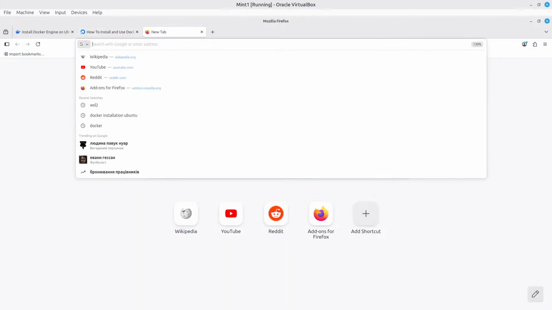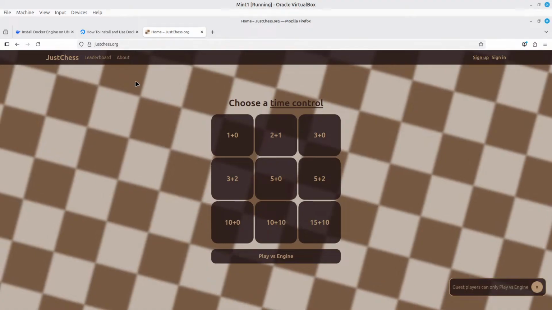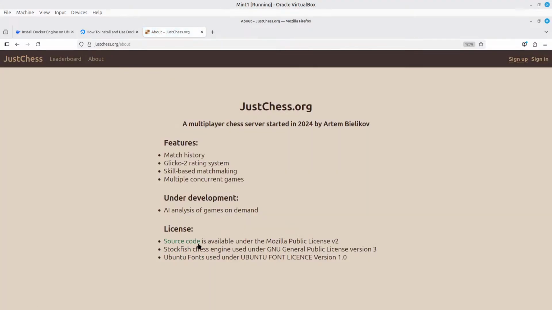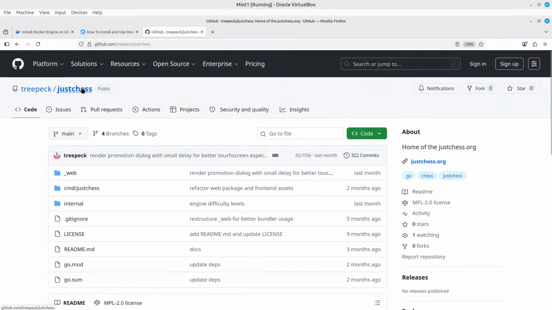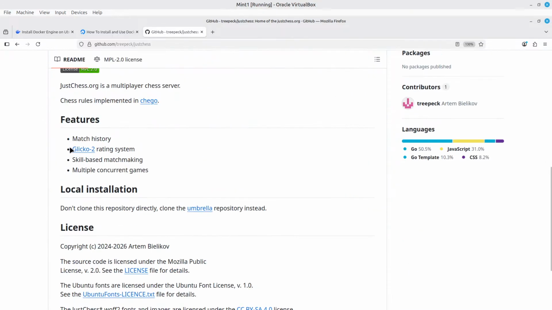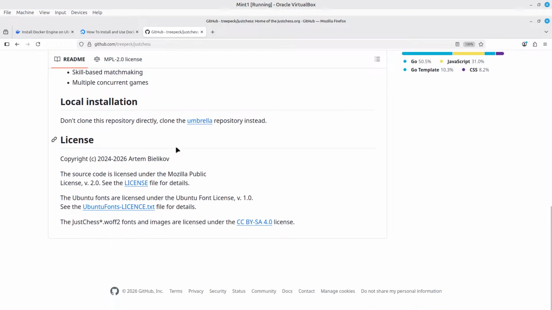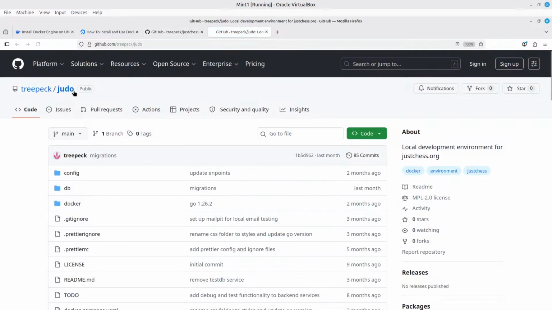As we have Docker installed and running, we can go ahead and clone the repository. So you can go to the JustChess website, and in the about page there are links to the source code repository. The JustChess repository is a backend repository which implements the main server, but the local development environment settings such as Docker configuration files and environment variables are located in JUDO, which stands for JustChess Docker repository.